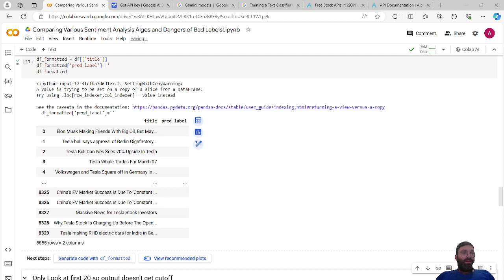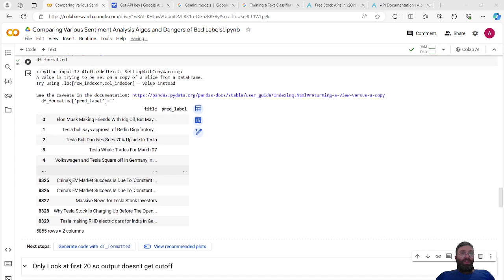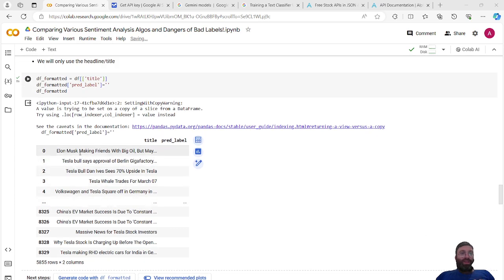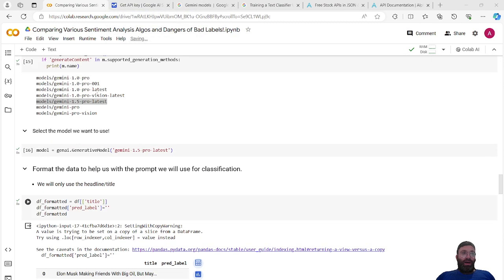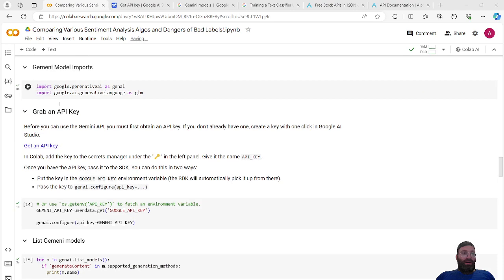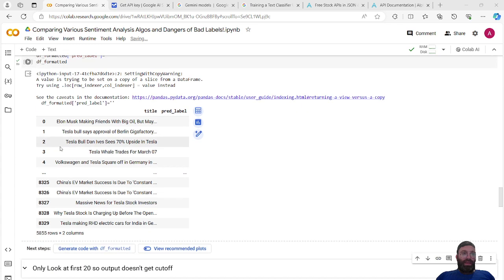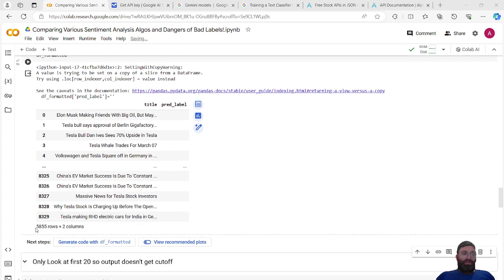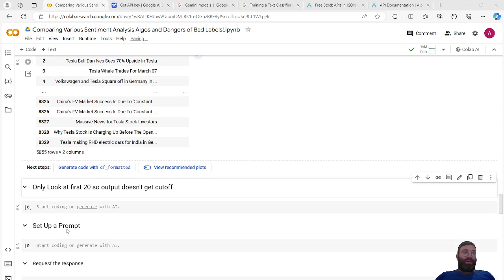Okay, let's also only look at the first 20, because we're going to do the sentiment prediction of 20 at once, and it's going to generate something. Remember, I looked at the Gemini models back here, and there's a maximum output. So if you were to do it on, say, 5,000 rows, you'd get text that's cut off because there's a maximum number of tokens in the output. So let's look at the first 20 because I know it does not get cut off.